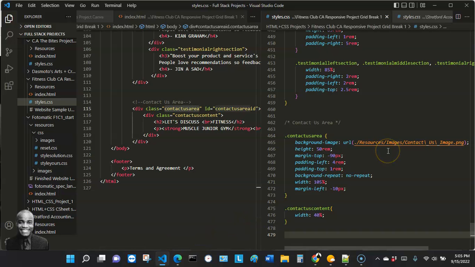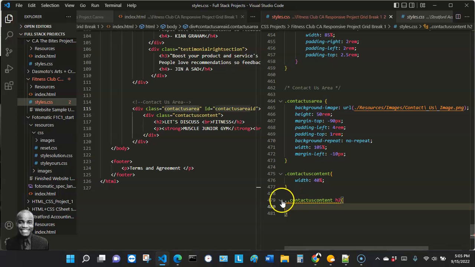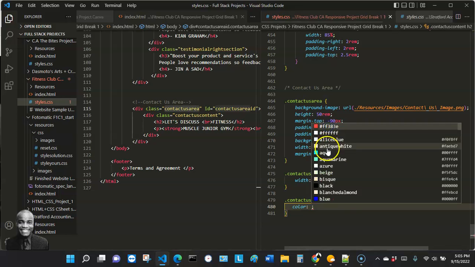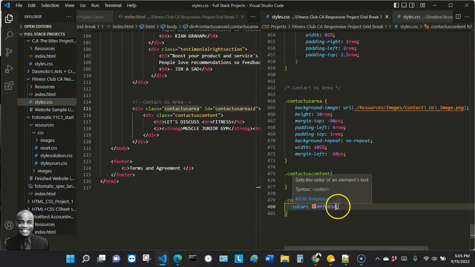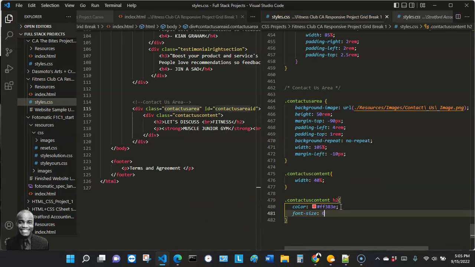Okay, let me go work on the H2 section. I want to keep the H2 as our theme orange color. Font size is 6.6rem.